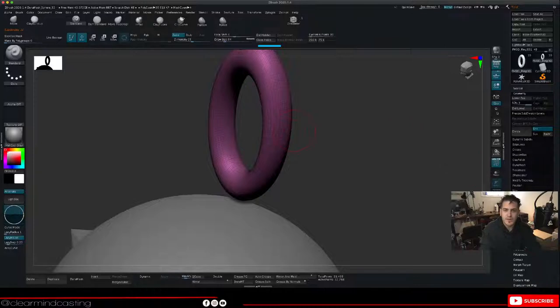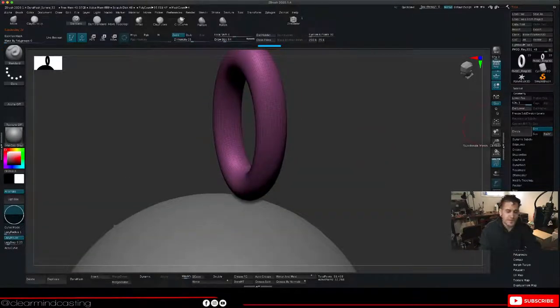As you can see, 1, 2. So that's the original. Divide, 1, 2. That splits all these polygons into halves, basically. It's dividing it, making the geometry twice. And I'm doing that under ZRemesher, I believe, or whatever this is. No, sorry, ZRemesher is when I want to decimate, kind of. I'll do that again later.